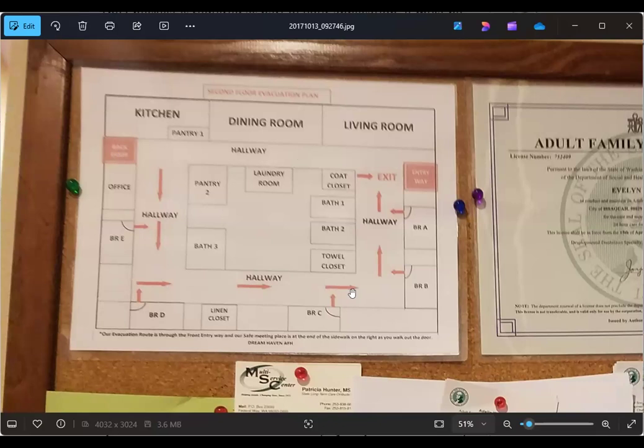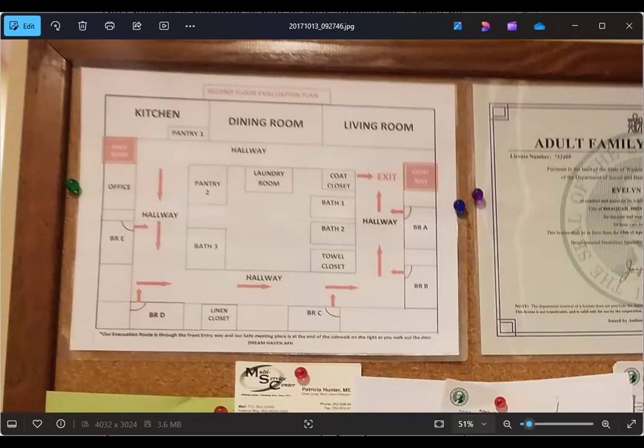So this is as simple as it needs to be. You can just use boxes to draw that, all right? You need to label all of the bedrooms, bedroom A through bedroom F. We only have 5 bedrooms, so it's labeled through E. All right, and we also use this as our emergency evacuation plan. We just draw the arrows to go out to the main exit, okay?